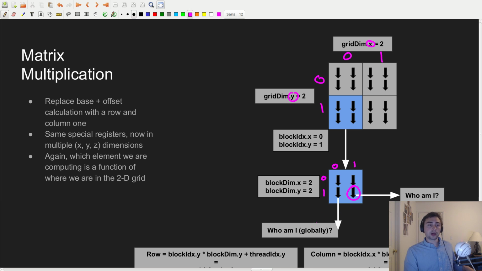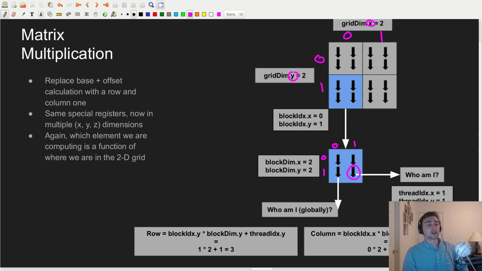But what I really care about is globally, right? So I'm putting my grid over some giant global matrix. Usually when we're talking about accessing a big, large structure in global memory, I care about finding where I am mapped onto some giant matrix. So in this case, I need a combination of blockDim, which just like gridDim says how many blocks there are in a particular dimension, says how many threads there are in a particular dimension.